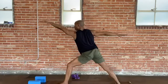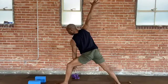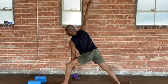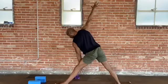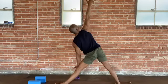Side angle, reaching out, we'll tip it over, arrive in the pose for this nice side angle posture, a good hip opener. We're going to transition or make this a triangle pose. So really just lengthening the left leg. Your torso might rise up a little bit, and that's fine for this transition as well.